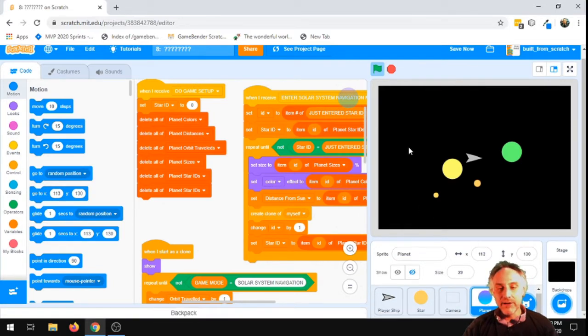So what could happen is we could say, let's have 100 star systems, and each star system is going to have 5-ish planets, and so maybe for the first 50 or 60 star systems, everything's fine. But then we hit our 300 clone limit, and then the rest of the star systems won't have any planets in them at all.